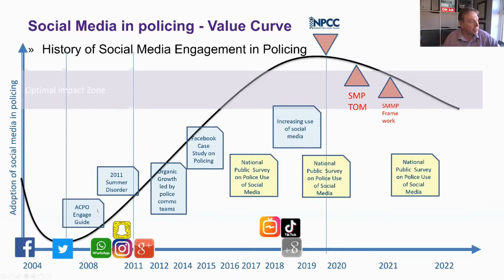Early in 2007 or so, when it was the Association of Chief Police Officers, we wrote the Engage Guide, and that was the first time any work had been done collaboratively using a wiki, actually. So just shows that policing can embrace the technology. And then we probably all remember the Summer Disorder of 2011, which really was a turning point in terms of the police proactive use of social media for engagement and for managing the way our communities interact with us. Some forces struggled, some forces really excelled, being able to engage with the communities. And then we seemed to grow through the period of time.